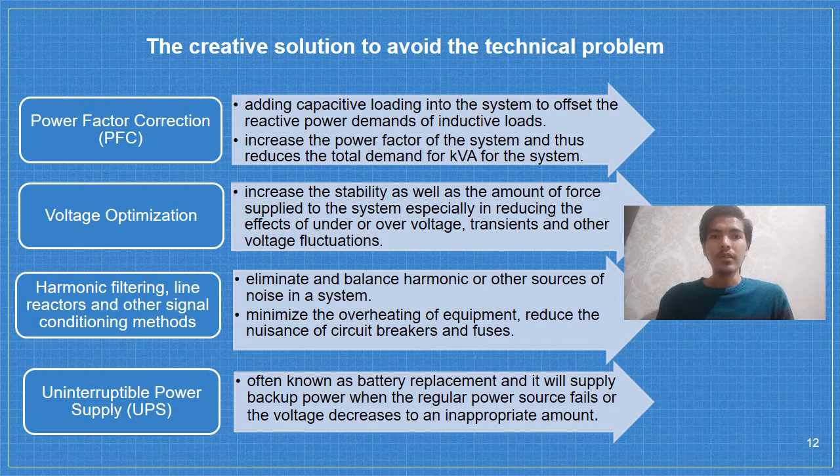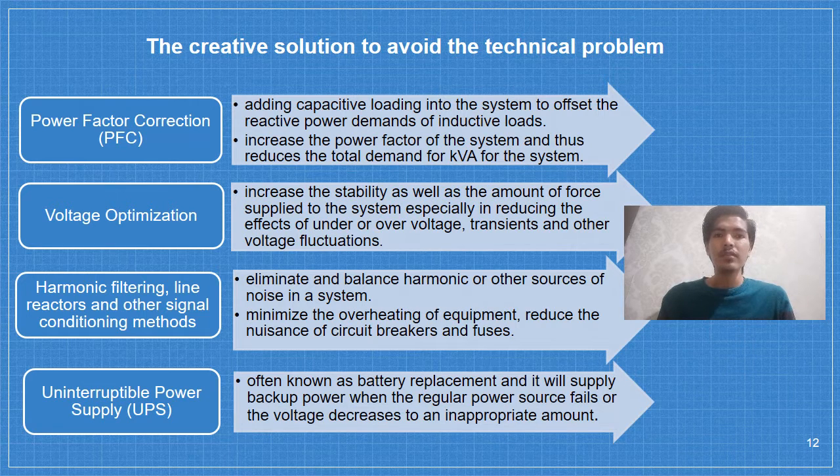This is because it works in regulating as well as adding capacitive loading into the system to offset the reactive power demands of inductive loads such as transformers or motors. So it will also increase the power factor of the system and thus reduce the total kVA demand for the system. Next, using voltage optimization.